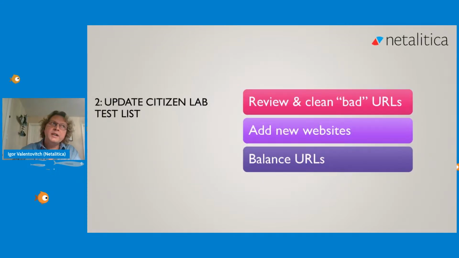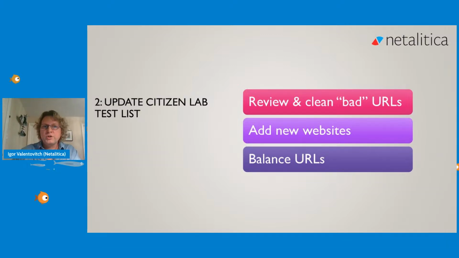But in case you want to use the default method of operation of the OONI app, when the OONI app is using the Citizen Lab test list for the investigation, we highly recommend that before doing your research, you update the Citizen Lab test list. This is what we do as an organization, Netalitica. We hire local researchers, experts from individual countries that we work in, who investigate the test list. They are aware of the internet censorship on the ground, and they update those test lists.